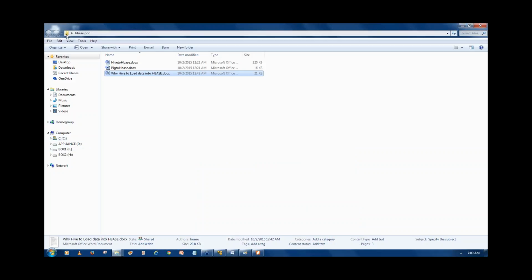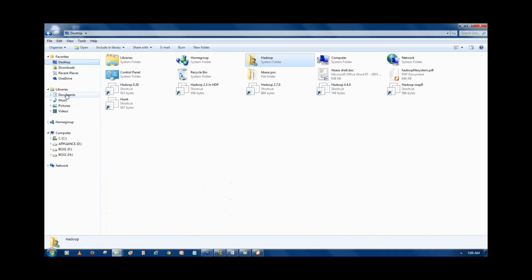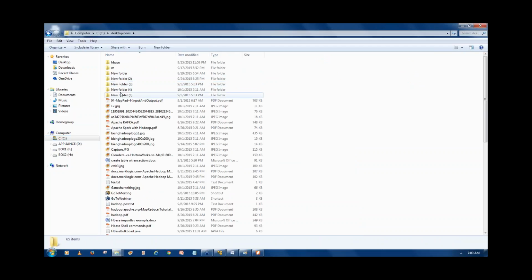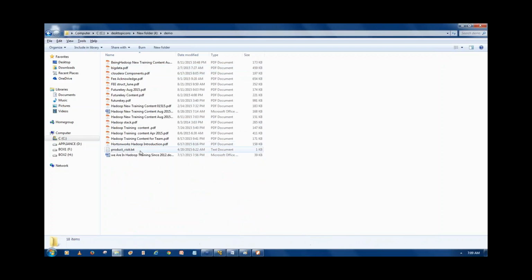I think I have given the mail, right? You'll get this as an attachment to your mail, Hadoop description. I'll send it to you; just go through this one.